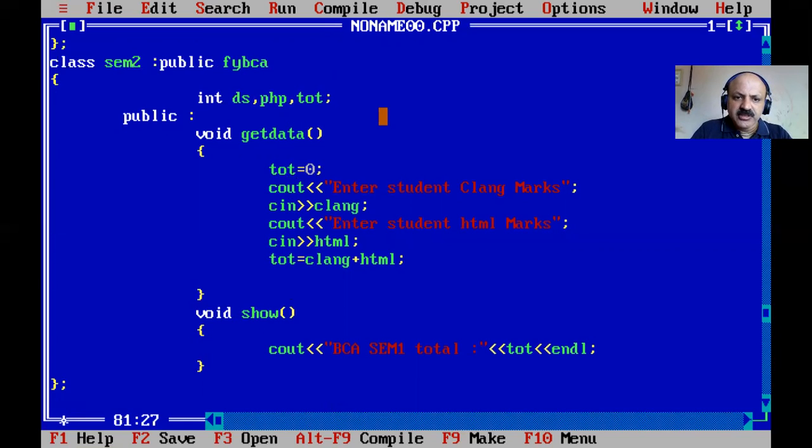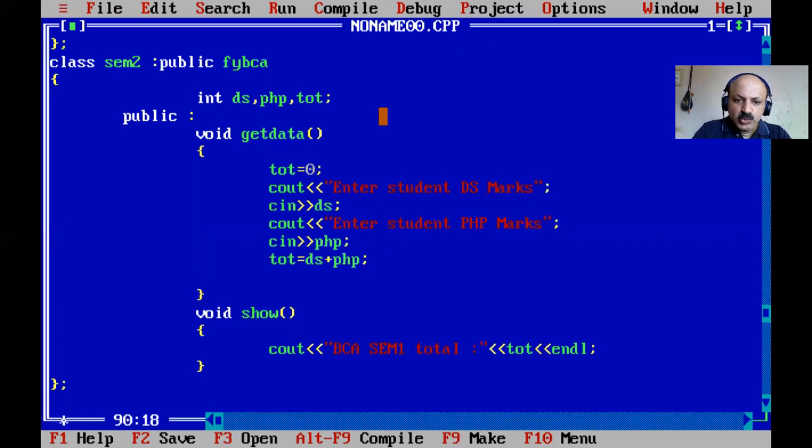I just change the marks entry, like here I give DS data structure, and then the variable is DS, and here I enter PHP as the capital message, and here is a smaller variable. So PHP, and here I change the subject, so DS plus PHP, and then total is 0.